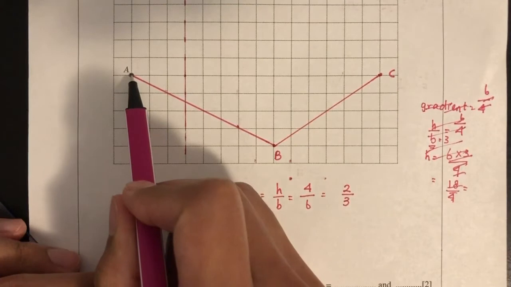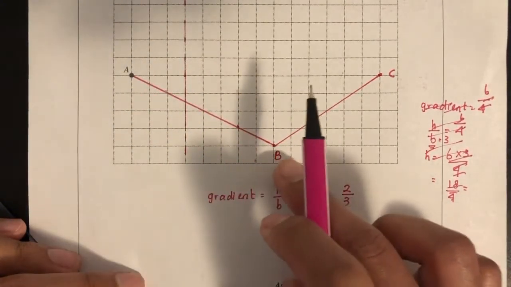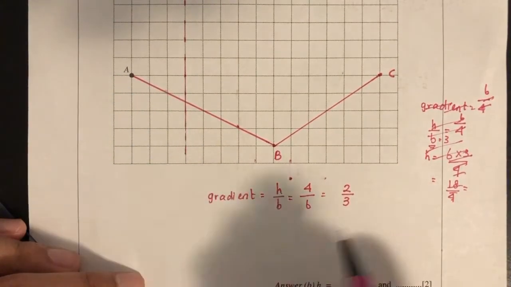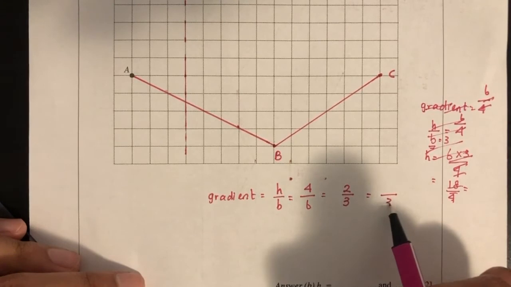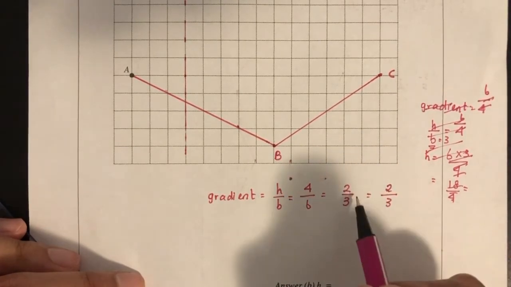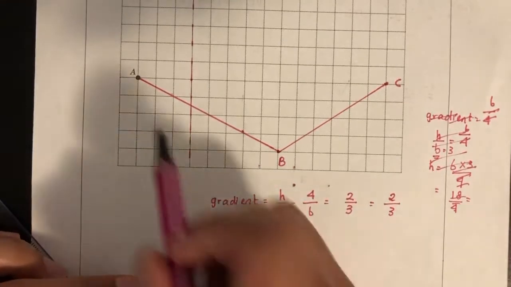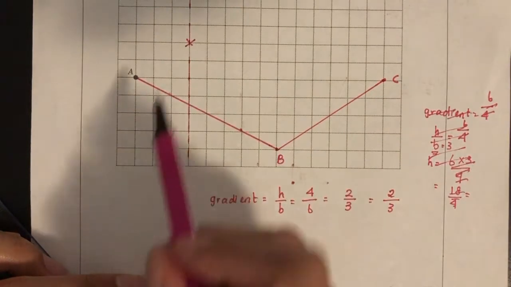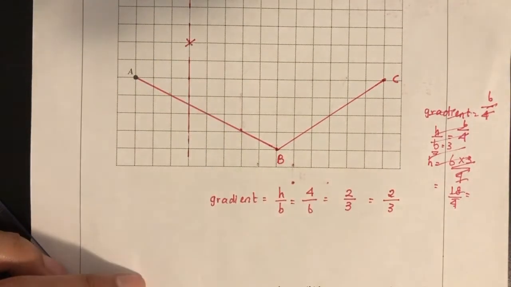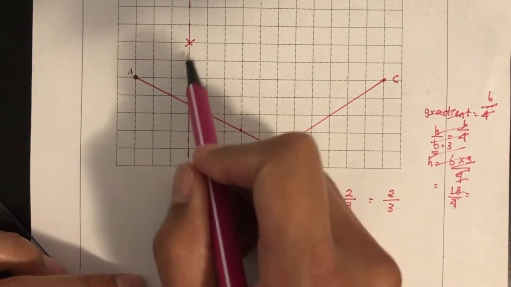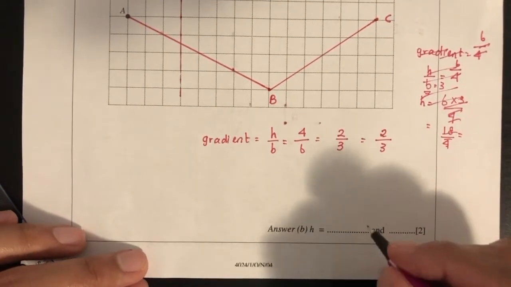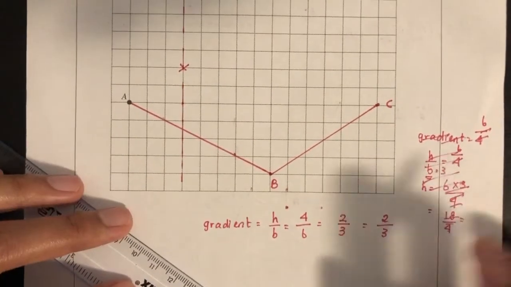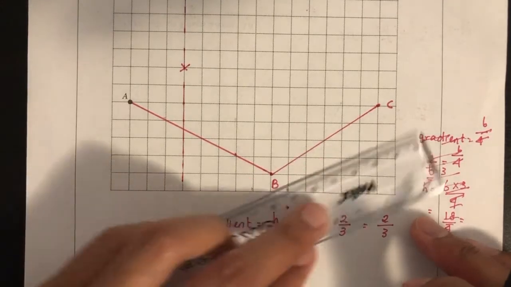So now, since we are trying to make the line AD have the same gradient as BC, we know the base is equal to 1, 2, 3. So the base is 3, and the height needs to be 2 for it to have the same gradient. So 1, 2, 3, 1, 2. So that's one possible point, which is (minus 11, and 1, 2). So 2 is going up, so H can be 2. And what is the other value for this H? So this one is done.